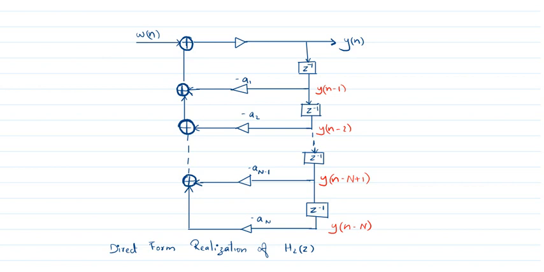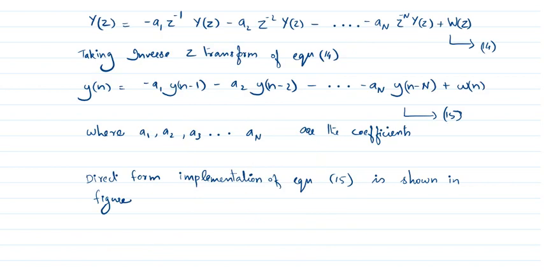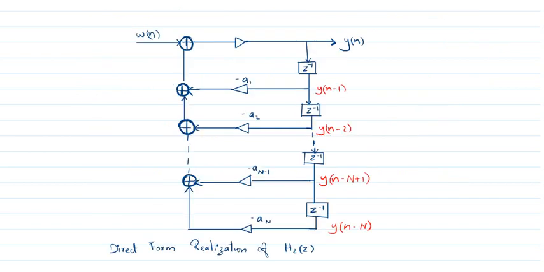So you can see from the equation, the first term will be minus a1 y of n minus 1. So for omega n, y of n will be equal to omega n plus the one time delayed y of n, that is y of n minus 1 into minus a1, added to omega n. Okay, so that will be given here. Here there is no coefficient, this is just shown, maybe no need to draw this one.